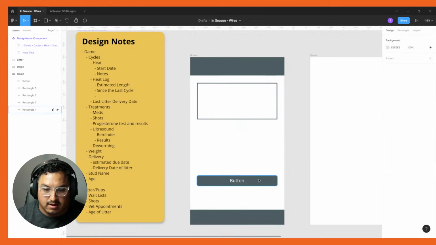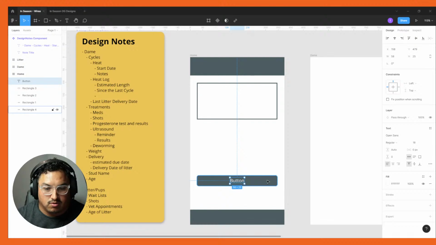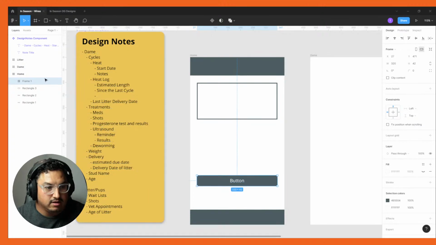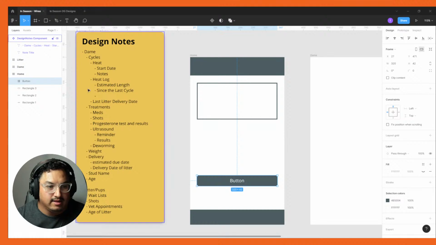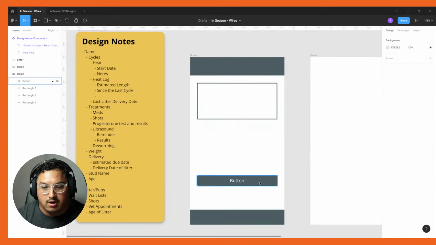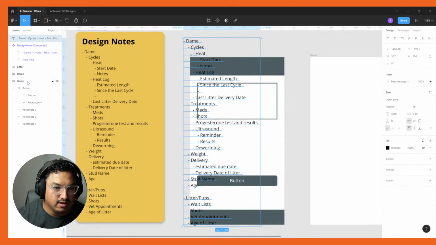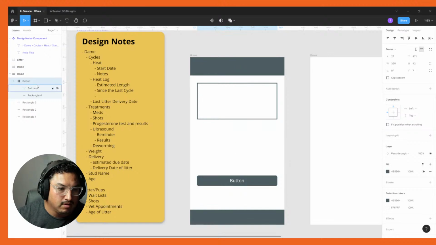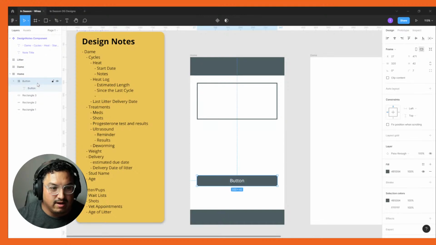Anyway, so I'm just gonna turn this into a frame. Control Alt G. I'm just gonna put this button, and then I'm gonna... Oh, you know what? I keep forgetting. Figma's a little bit different. Control Shift C, Control Shift B. Nope. Control Alt C. There we go. Figma's a little bit different where the frame itself can also have a background.